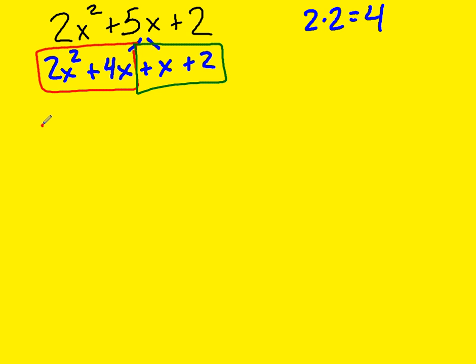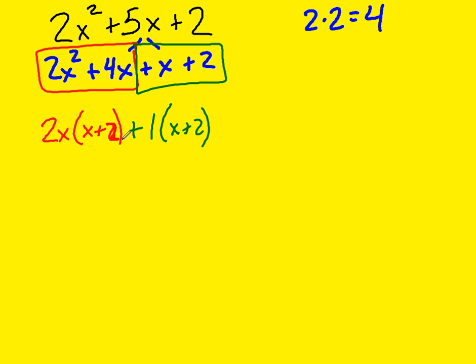The biggest thing I can pull out here is a 2 and an x. It leaves me with an x plus 4 for the red part. When I do the green part here, there's really nothing I can pull out. So I can say I can pull out a 1, and I'm left with an x plus 2. And of course, I've already figured out that I made a mistake here. This cannot be 4 here. When I pulled out 2, this 4x should have become now just a 2.